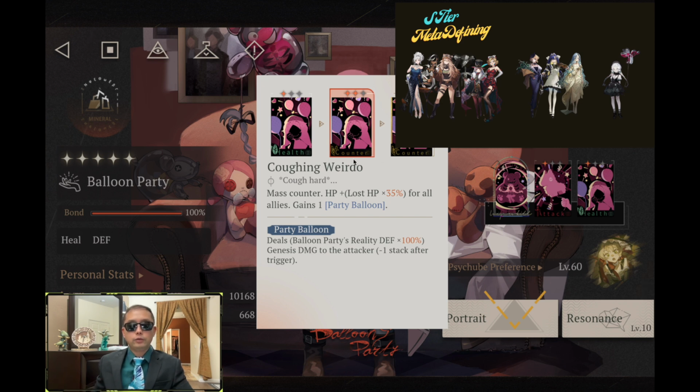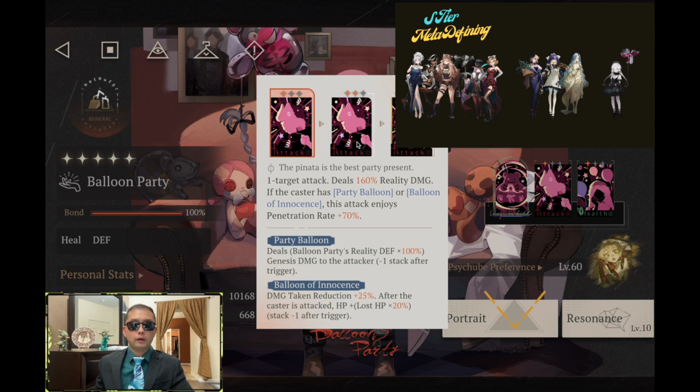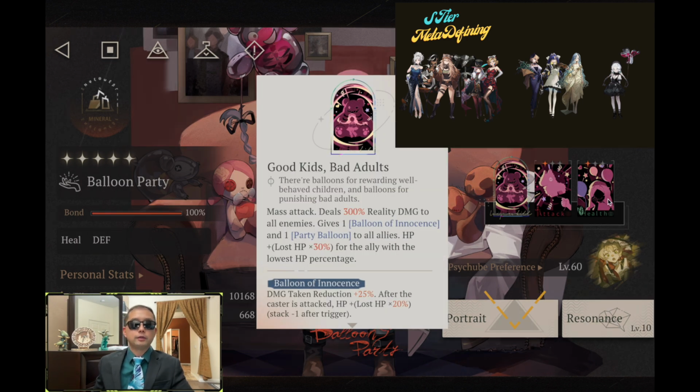So, having a level 2 or higher healing incantation allows you to counter as well as gain 1 party balloon, which is the Genesis damage that she fires back on the enemy. Unfortunately with her, her pinata attack is not that great. It does generate party balloons, which allows you to deal Genesis damage, but generally speaking, this is not an attack that you want to do unless you are trying to get to the ultimate faster. The ultimate is great because it allows Balloon Party to have a second way to heal while dealing damage as well.